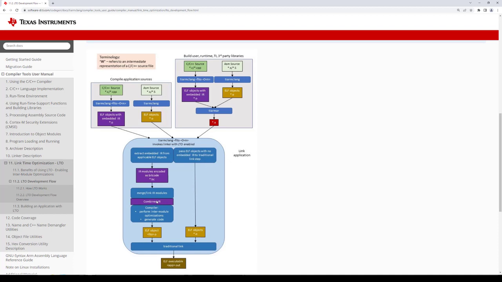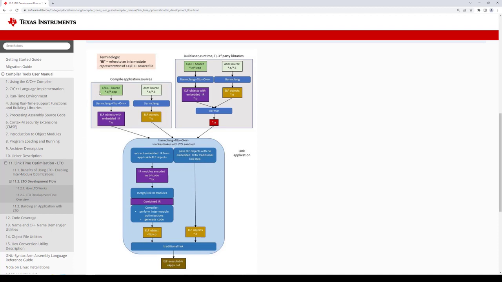This opens up opportunities for optimization that you just don't see in ordinary compilation where you're building a single file at a time. That's what we call inter-module optimizations. That ultimately generates an LTO object file, which goes on into the traditional linking process, and then finally an ELF executable that you're used to.